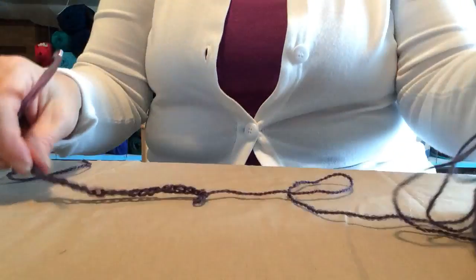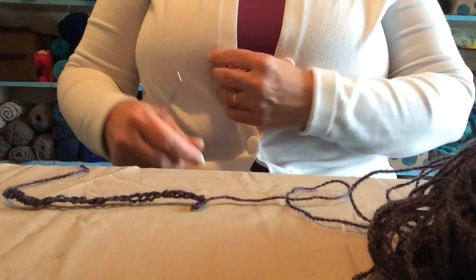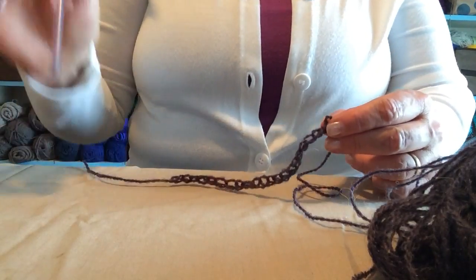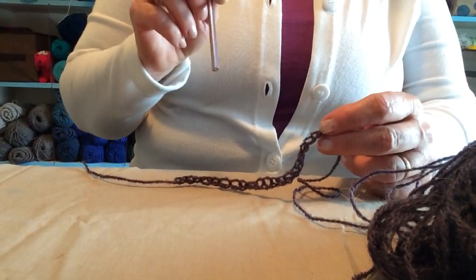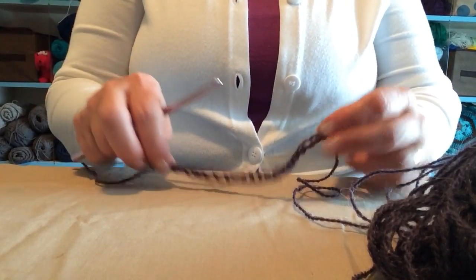I'm going to move my screen down so that you can see my hands. There we go. Now I've already begun my beginning chain. According to what size you want will determine how many chains that you make. Small is 32, medium is 34, large is 36, and extra large is 38.